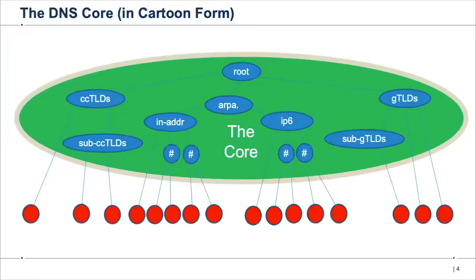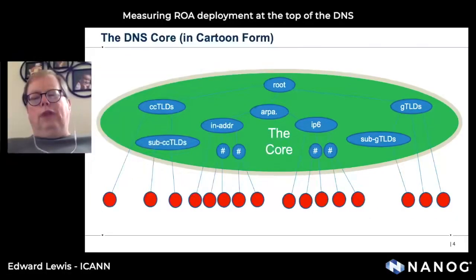So first, the DNS core. It's this green area on the slide, which is the top of the DNS namespace. It starts with the root zone. It starts with the TLDs, the top level domains that we're familiar with that have the names of everything in the internet below them. There's also the address and routing parameters area that has the reverse maps for IPv4 under in-addr and IPv6 under ip6. And there's some other structures that are inside of here that I collect together to create what I call the DNS core. Outside of that is everything else that really uses the internet out there.